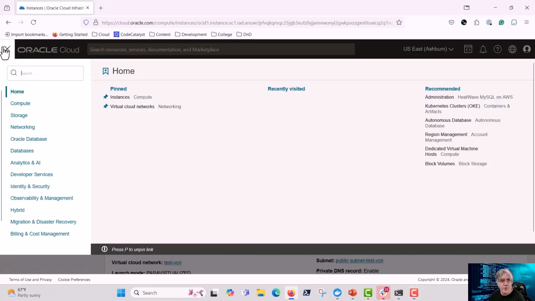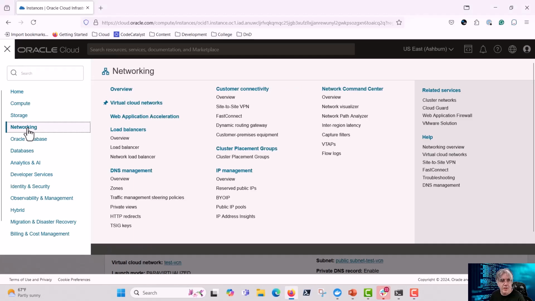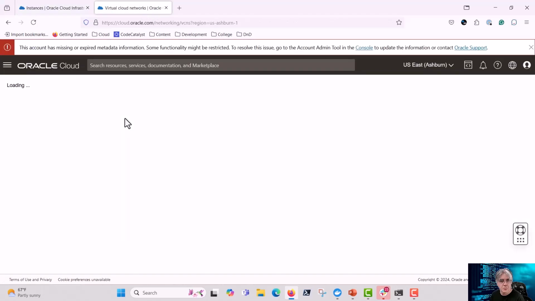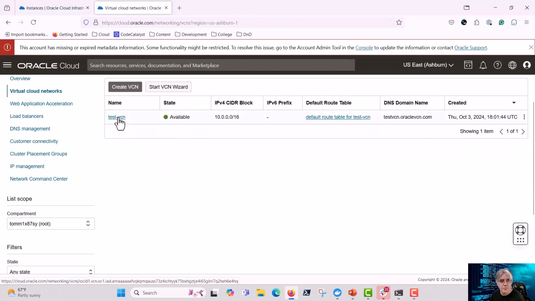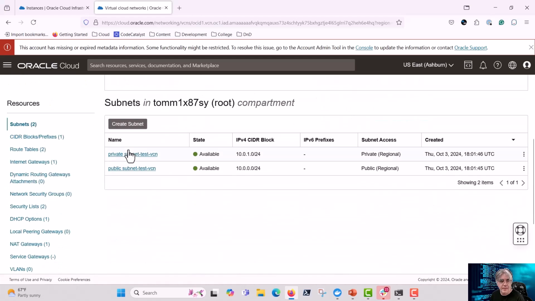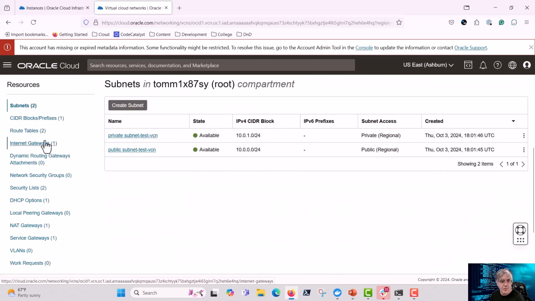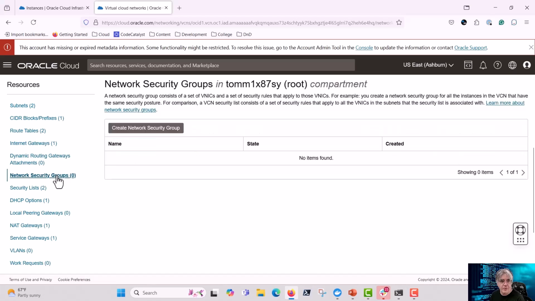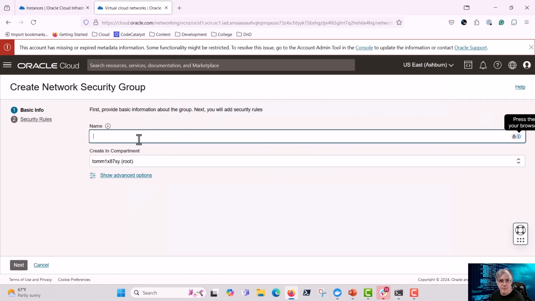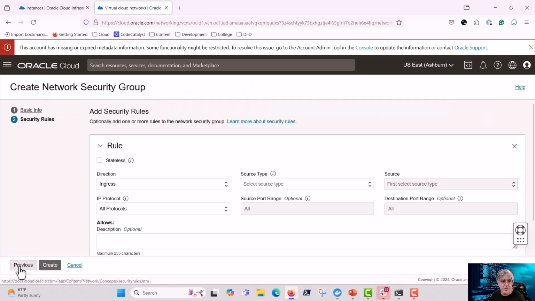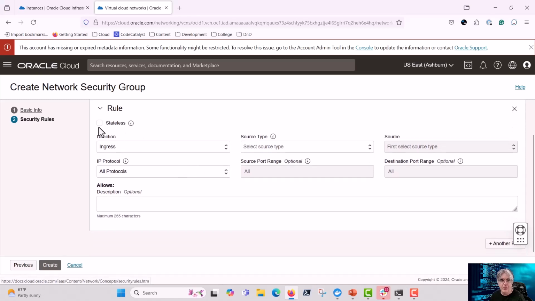All right, so I'm going to go here, networking, VCN, network security groups. I'm going to create a new one. I'm going to say allow SSH. Next. And now my rules, I'm going to have an ingress rule.